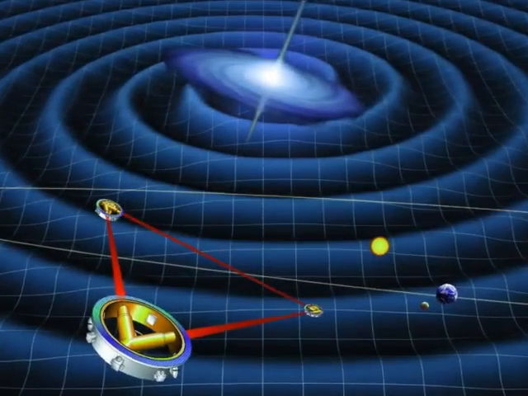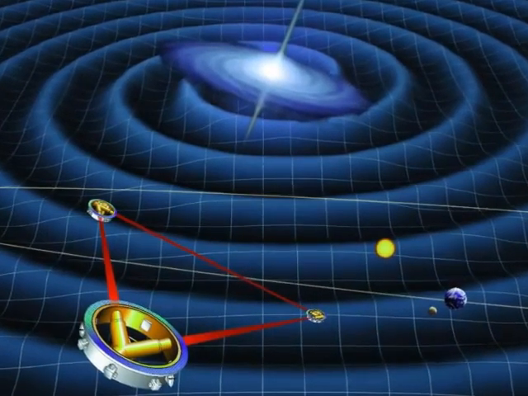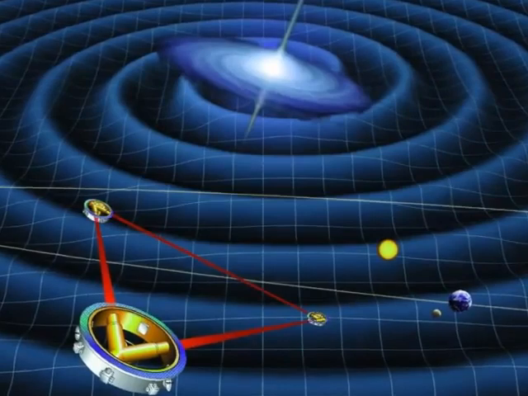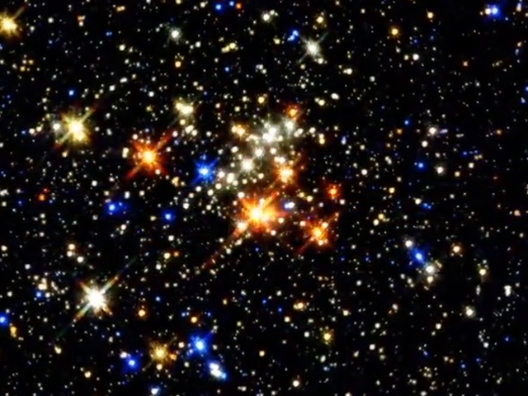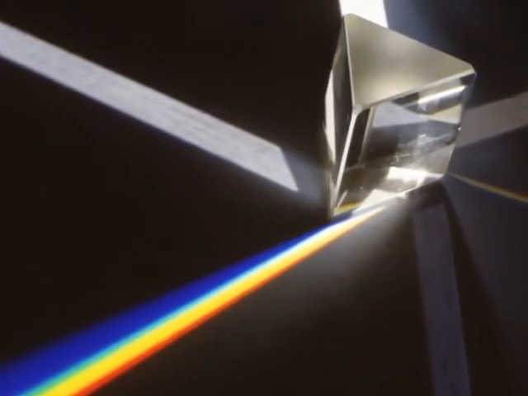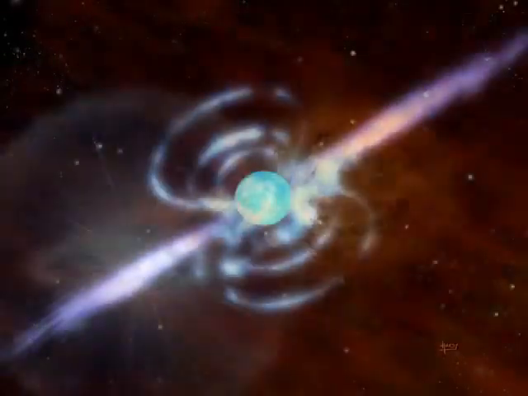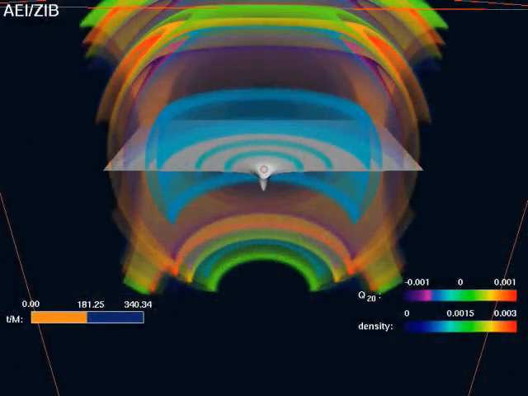Gravitational wave astronomy could expand our knowledge of the cosmos dramatically. Gravitational waves, though weakening with distance, are thought to be unchanged by any material they pass through, and therefore should carry signals unaltered across vast reaches of space. By comparison, electromagnetic radiation tends to be modified by intervening matter. Aside from demonstrating the existence of black holes and revealing a wealth of data on supernovae and neutron stars, gravitational wave observations could also provide an independent means of estimating cosmological distances, help further our understanding of how the universe came to be and the way it looks today, and of its ultimate fate. Gravitational waves might unveil phenomena never considered before.